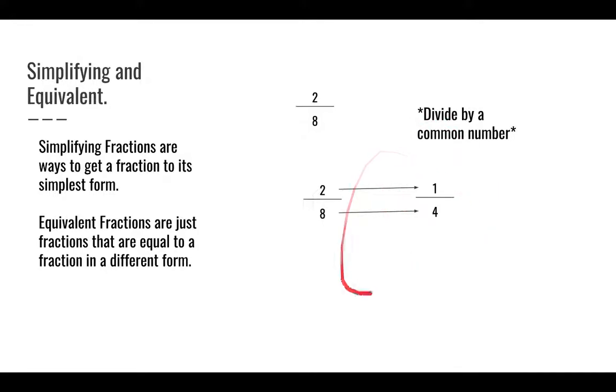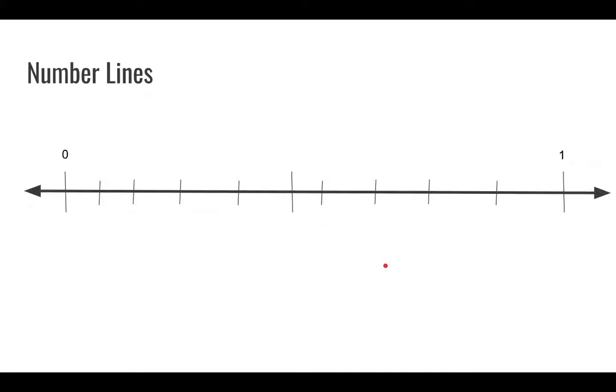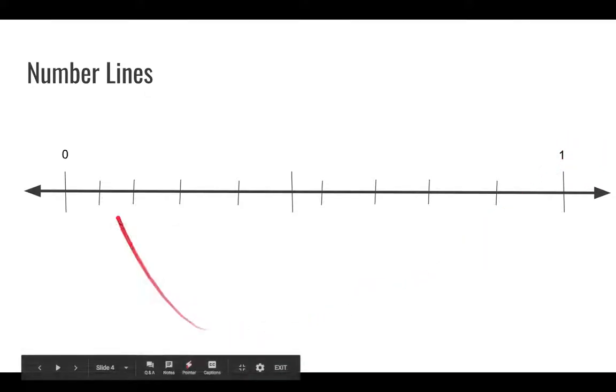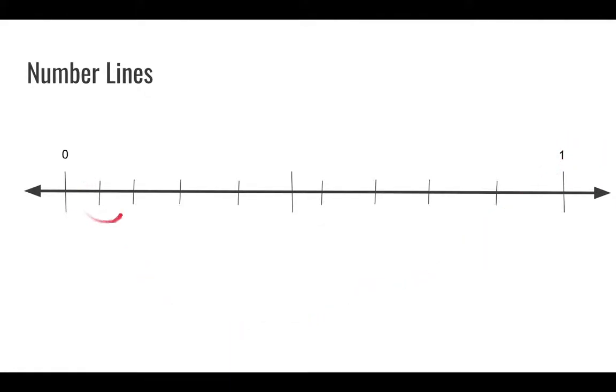It's just shown differently. Now, you could see number lines too, and figuring out number lines could be tricky, especially when we need to look at what we're working with. So just looking here, we know that we're working with a number line that has to be smaller than 1 since we have a whole number 1. And to find it, we count the spaces in between. So you have 1, 2, 3, 4, 5, 6, 7, 8, 9, 10. So that means they divided this number line into 10 equal parts. It should be equal, but Mr. V's lines are not so equal because, well, it's a lot harder to do this on a computer than it is to do it on a whiteboard. But realistically, this should be 10 equal parts.